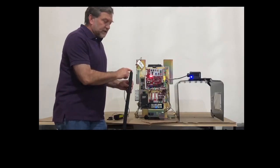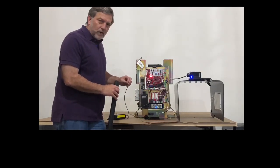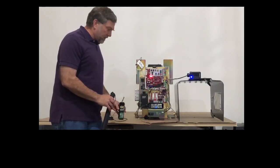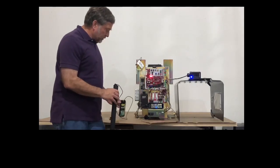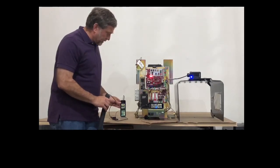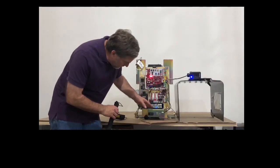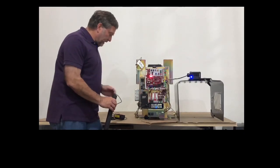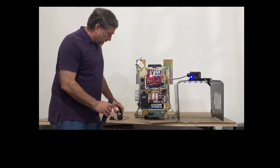The other half of this is the top end with the cable coming out. This cable has a brown and a blue wire, and that brown and blue wire connects to your wireless edge transmitter. So if you've done this properly, when you squeeze the edge, you'll at least get a blinking indication from the transmitter that it's connected. You may not yet see anything on the wireless receiver right here. This is the one with the blue light, but at least you'll know that your edge has the wires making connection.